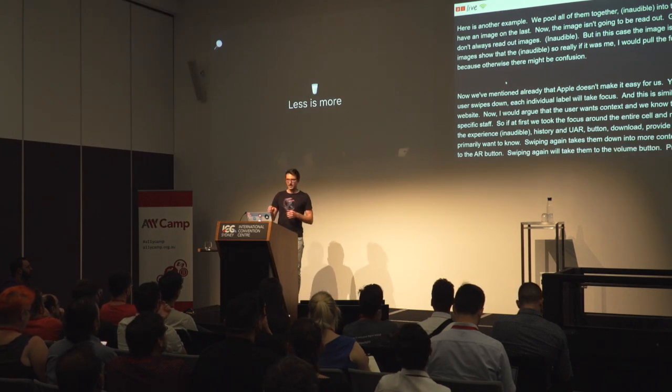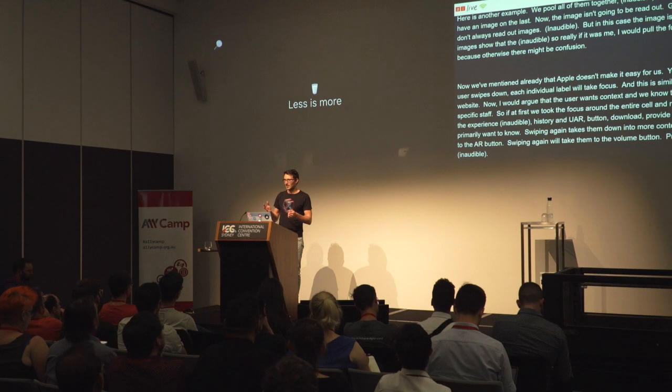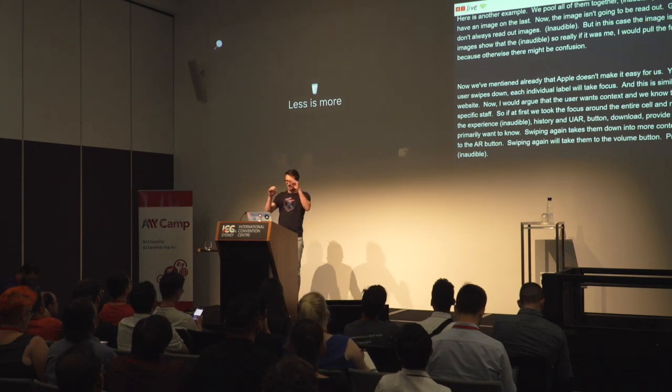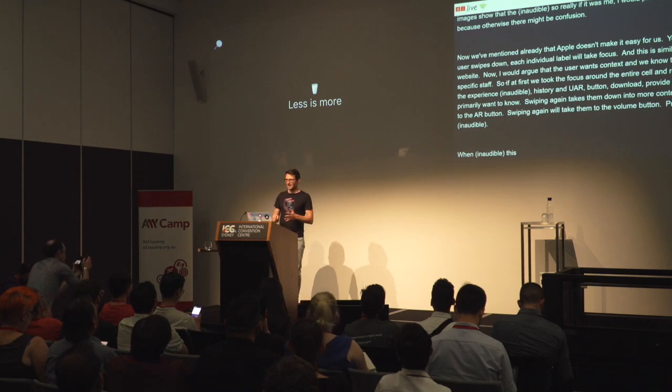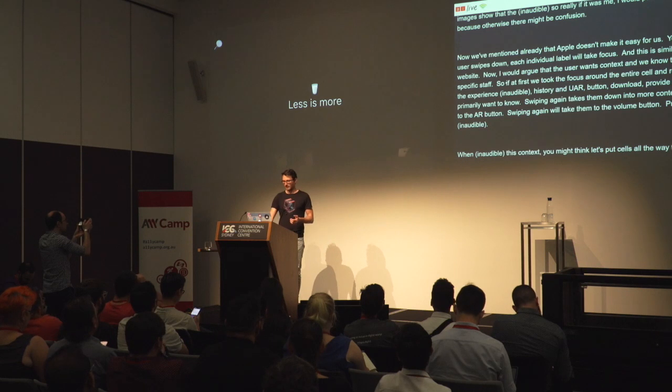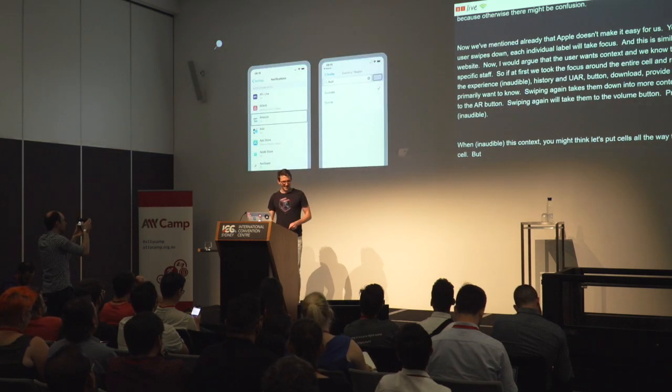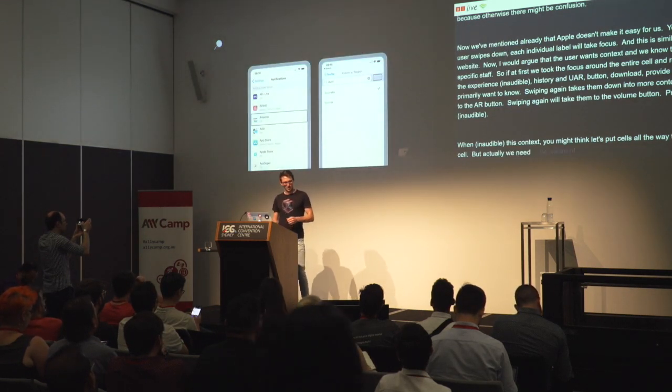When thinking through this context, immediately you might think, well, let's just put cells all the way through. Let's just go from cell to cell to cell. But actually, we need to be just as aware of what we don't take into focus as what we do take into focus. So again, here's two examples of where we don't really want to take focus to things.